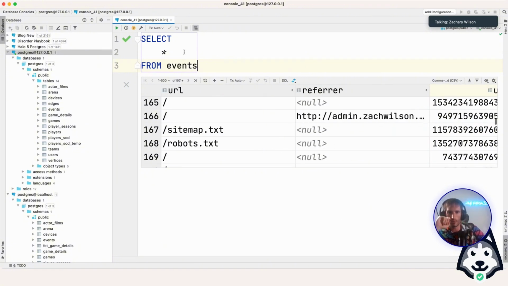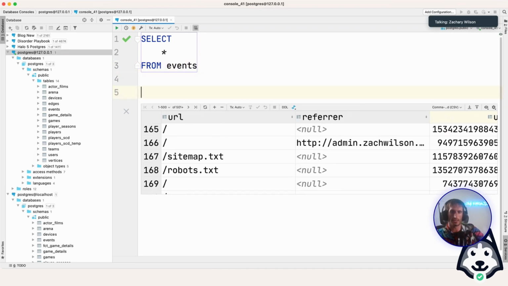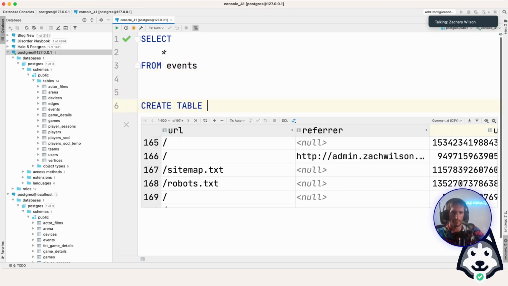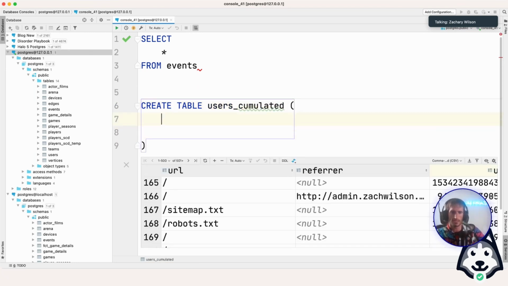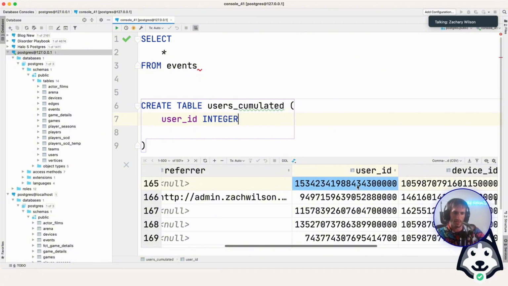So what we want to do first is create a table. We're going to call it users accumulated. This table is going to have user ID. It's going to be an integer. Well, let's make it a big int, right? Why is it big int instead of integer?